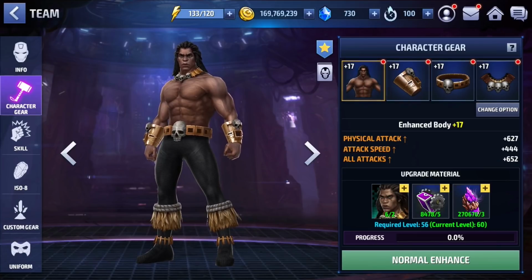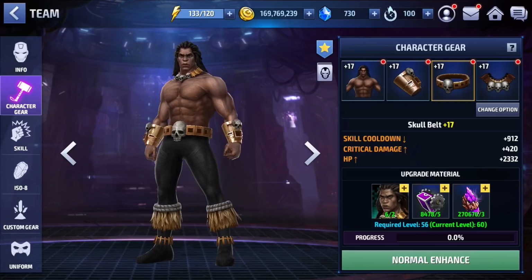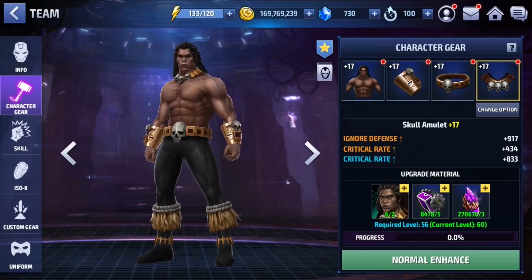I don't understand why he needs attack speed here and movement speed here when he's getting a massive 35% buff. You're just wasting that, okay? Doesn't make sense. But he does get skill cooldown natively, which is great. He also gets critical damage, and right here he gets ignore defense and critical rate. So overall, he has some pretty solid gears, making him very easy to build.